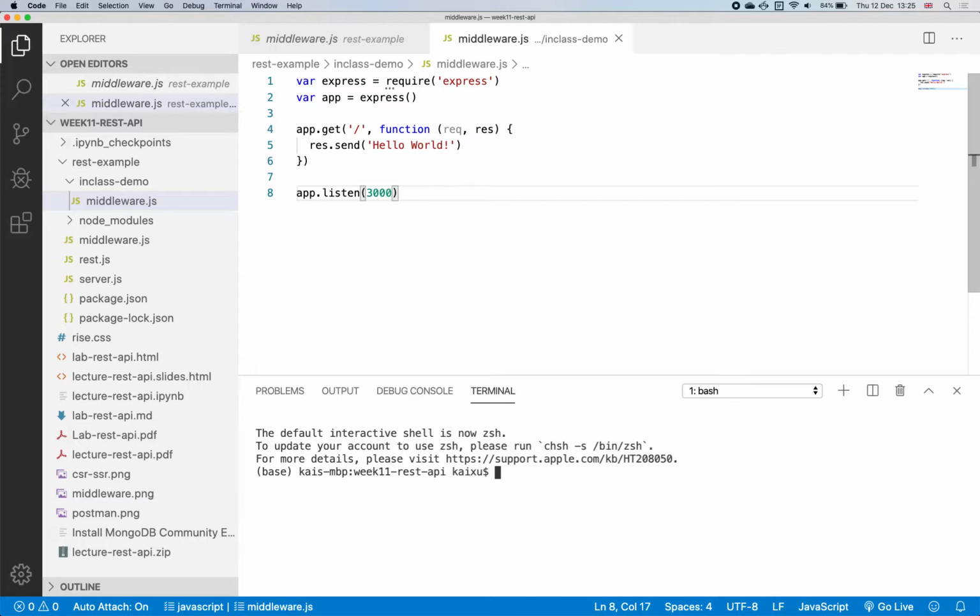Okay, so you probably know by now, to run this you type node. Let me first see, am I in the right place?